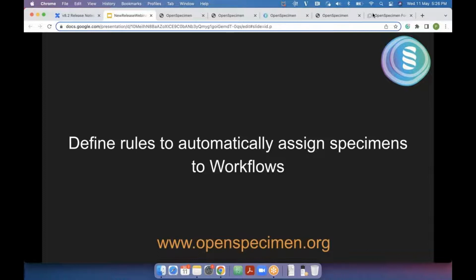You can define that if heparin tubes are received in the lab, they are automatically assigned to the heparin processing workflow, so they appear on the waiting queue automatically, and the users assigned to that workflow get a daily email notification specifying what got added in the queue today.